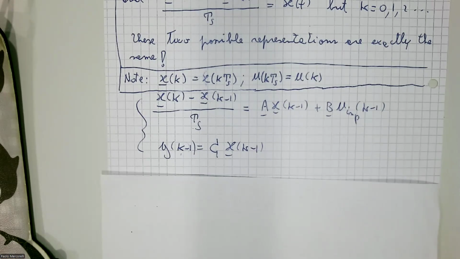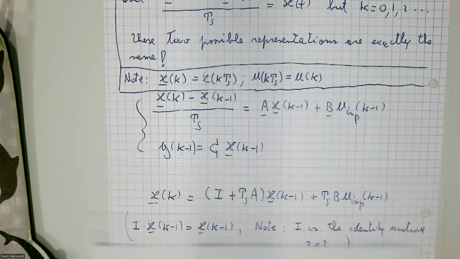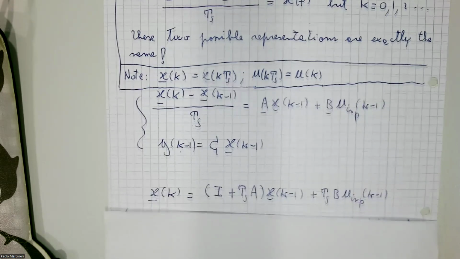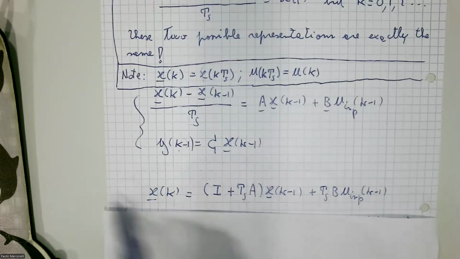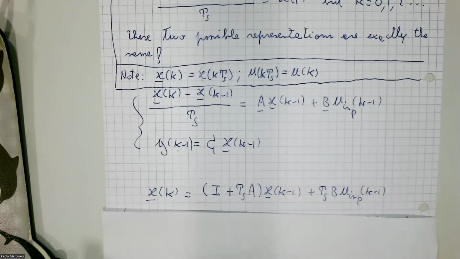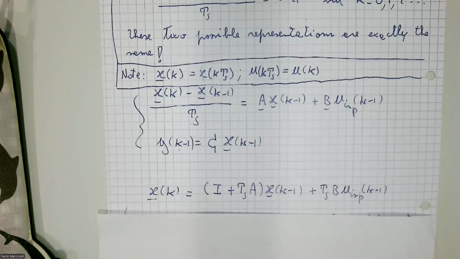Therefore, we have the possibility to approximate the system using many approximating techniques. But in any case, if you go ahead with these calculations, we will obtain this expression here, which is the discretization of the linear system, the general linear system which I presented and which we considered during the semester.